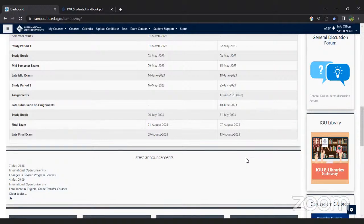For a first-year banking and finance student asking where to do community service: if you are in the bachelor's program, the total community service hours required are 216. You can begin after completing 12 courses, or you can begin right away in the first semester if you already have the opportunity. The sooner you begin the better. Note that community service work done before joining IOU is not acceptable — it must be done after joining IOU.